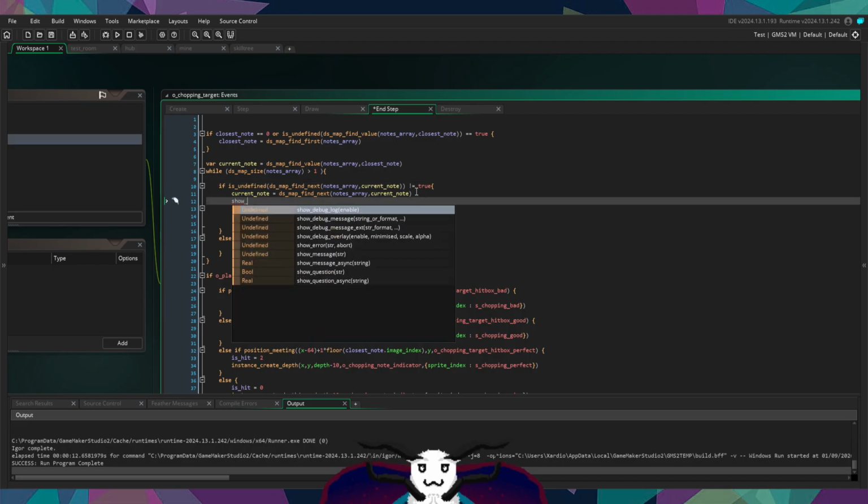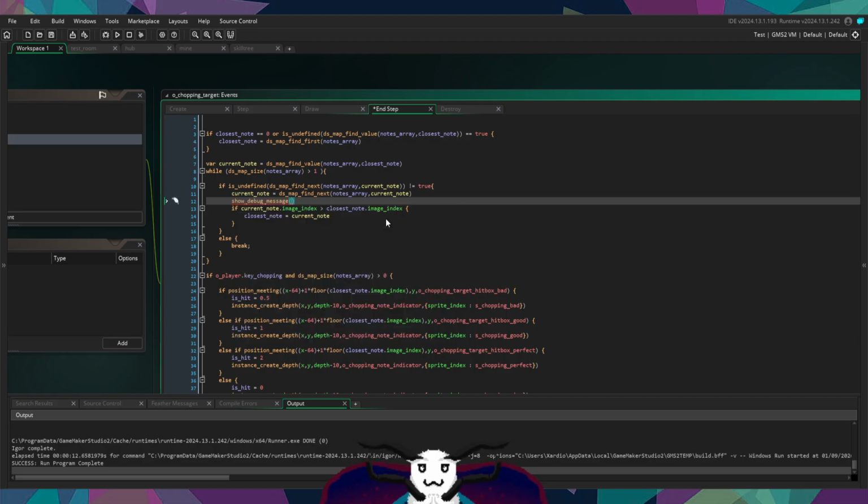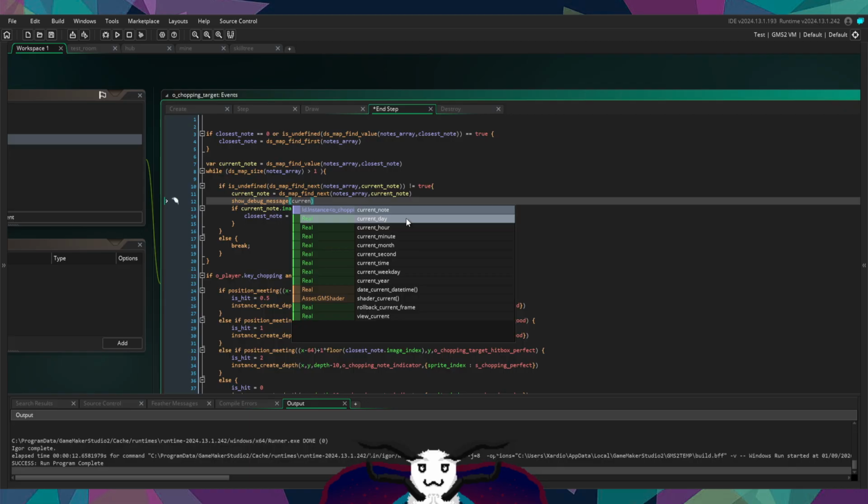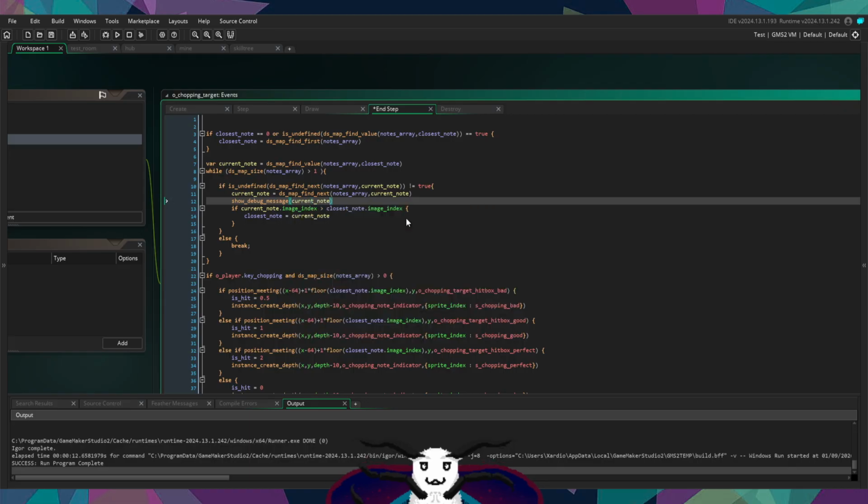Show debug message. Wait, find next. Yeah, okay. Show debug message. I just want to see if by this time the nodes should be different.